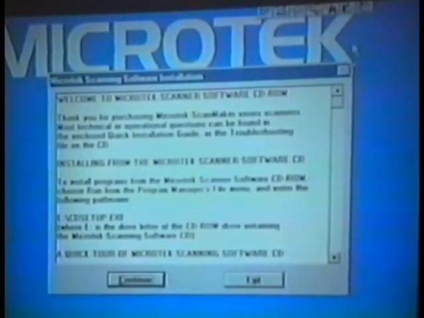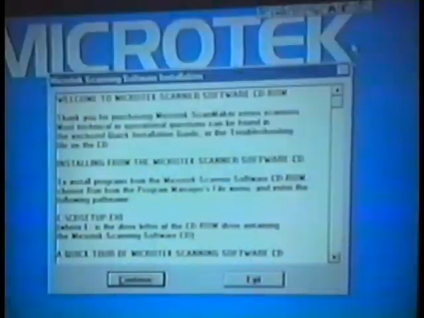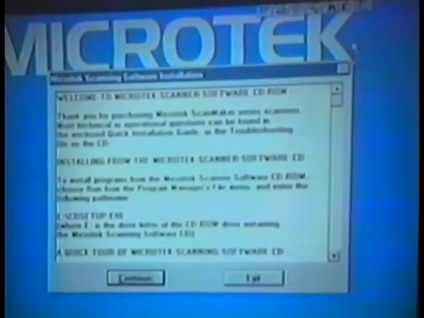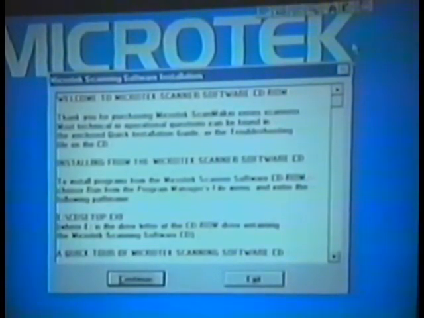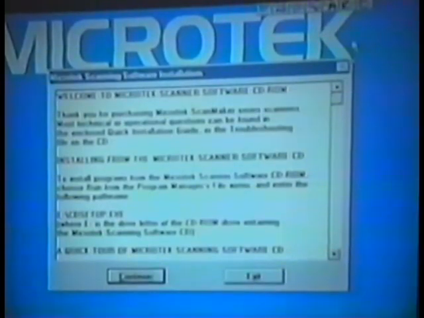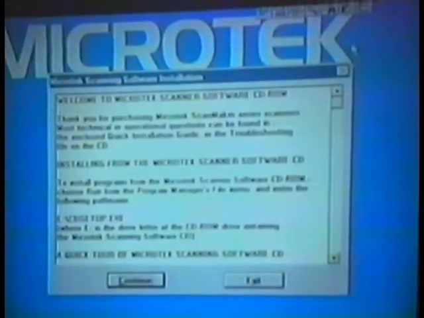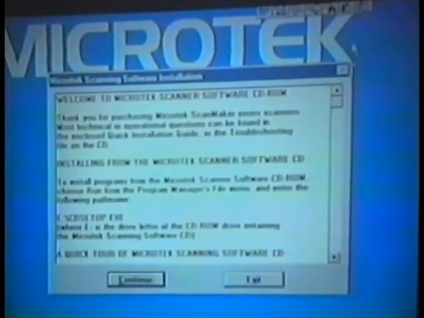We are not going to go through this step and install all the software for you in this video. You may want to take a few steps and install the software on your own. One tip, however, when installing the ScanWizard scanner controller software, make sure the interface card type you select is Adaptec 1502. When we come back, all the software should be installed on your computer, and we will start with step number 5.